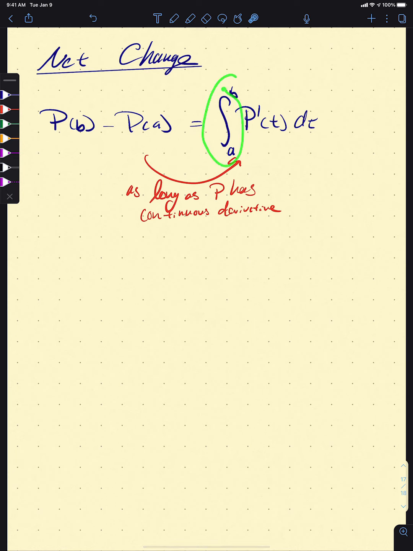And if I sum all of the little changes in a region, all of the little tiny steps, shouldn't I get the total change? I don't know if that was intuitively obvious to you, but the first time I saw this it made no sense to me. But then someone explained it like that: if you add up all of the little changes, of course you're going to get the total change. The whole is the sum of its parts in this case. The whole change is the sum of the little changes.